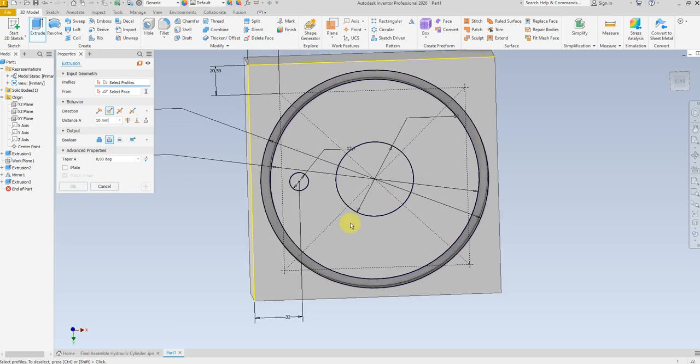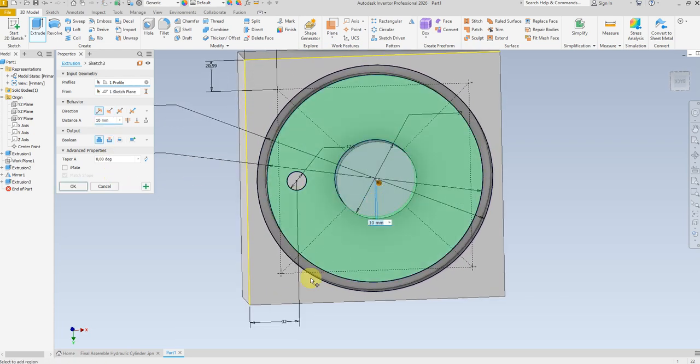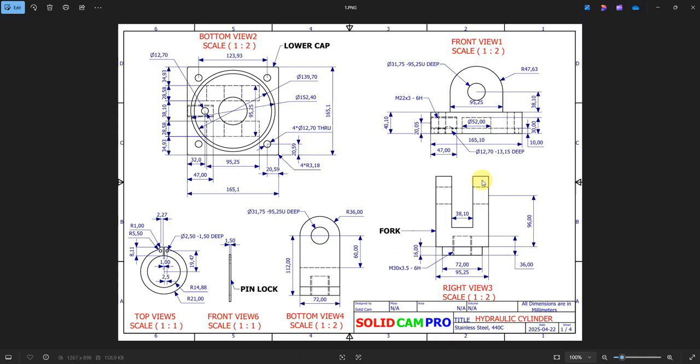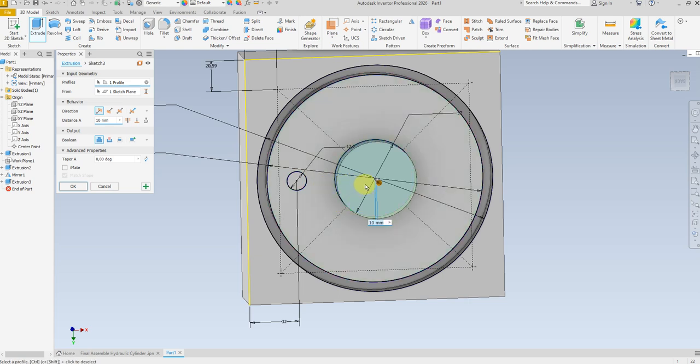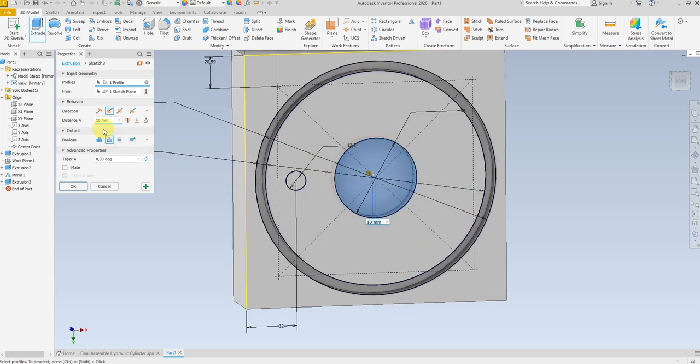Okay, and this cutout, as we see here, we have 30 millimeter for this one, and we have 10 millimeter for this one, as we see here, 10 millimeter. And let me cut out this one, 30 millimeter.